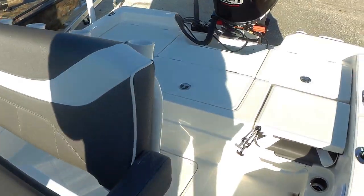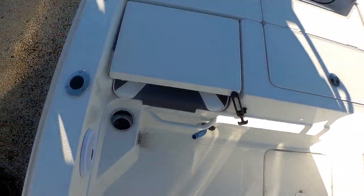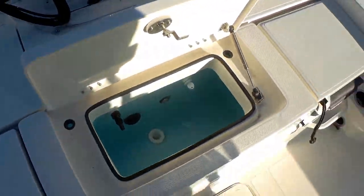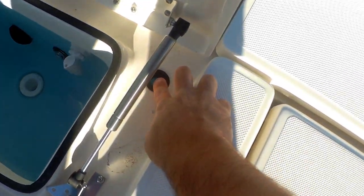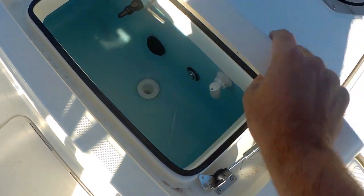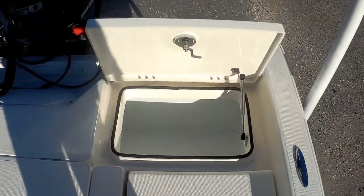Leaning post with bolstered pads that fold down. Of course you got the armrests that fold up out of the way as well. And all the room back here guys is just incredible for a 23 foot boat — all kinds of room. We got the wash down pump and we mounted extra rod holders in the gunnels. Huge rear live well. I love how they designed this too — you notice you got the lip right here over your live well with little holes that drain right back into the live well, so if anything splashes down while it's closed, it's just going to go right back in. Love that feature. Jump seats — real comfortable. Cup holder right there, easy to get to. Huge dry storage boxes, port side and starboard side on the back end of the boat. Really well done guys.